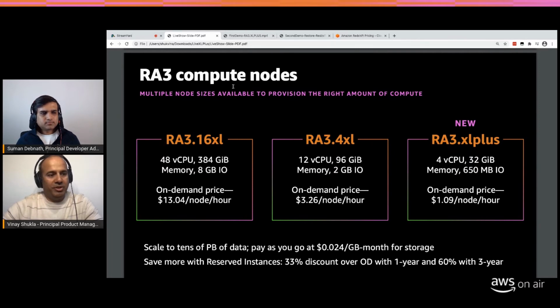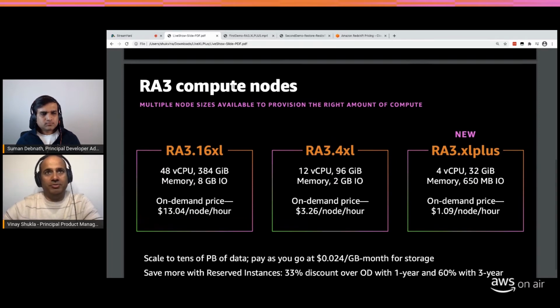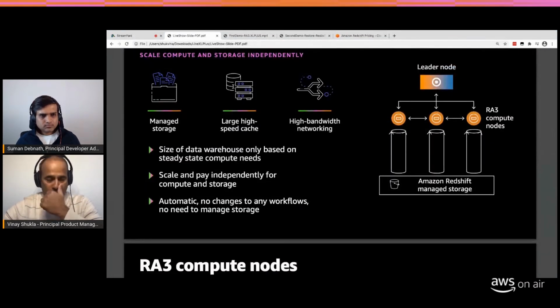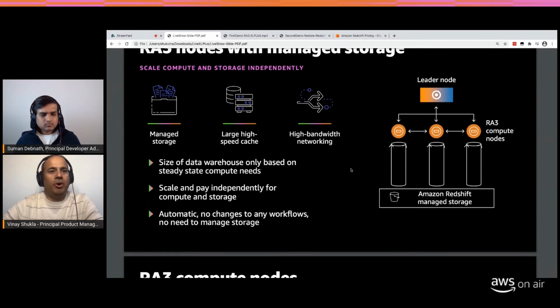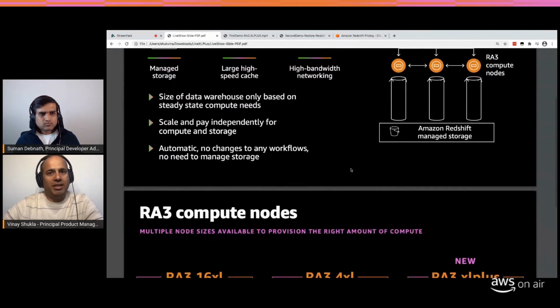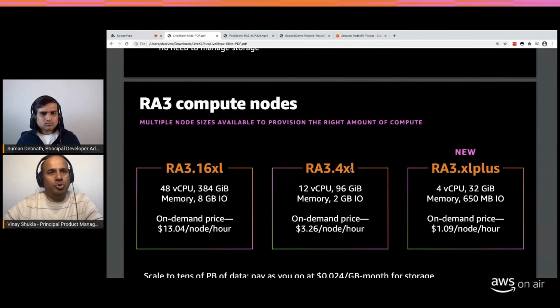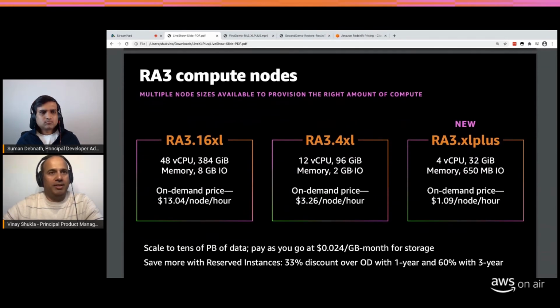The reason we were able to offer that is because of the architecture I showed you, where we use S3 to put data in managed storage. We launched both 16XL and 4XL with the same storage quota of 64 terabytes per node. And in the largest RA3 cluster, with 16XL, you could have up to 8 petabytes.